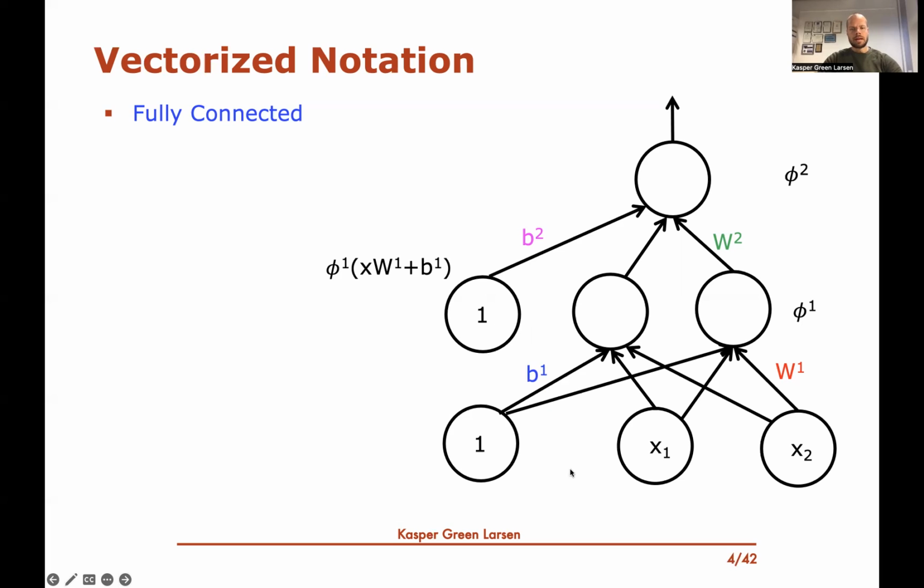Once you have the values of the non-biased neurons in this hidden layer, you just continue upwards through the network. This is a row vector with all the outputs of these neurons, and you multiply it from the left onto the second weight matrix. This gives you one entry for each of the output neurons. You add the bias, this time just a vector with a single entry, and you apply the second activation function. So this is how we evaluate these fully connected feed-forward neural nets.